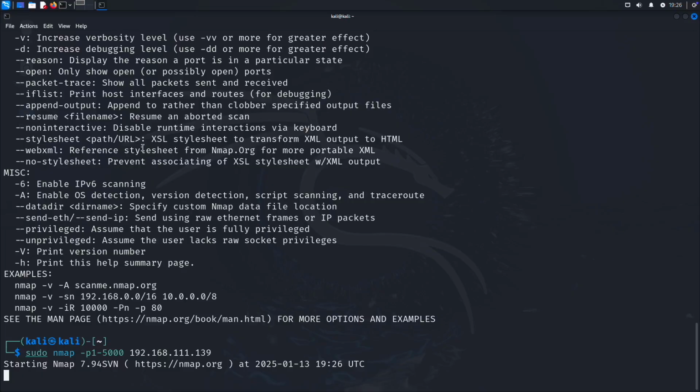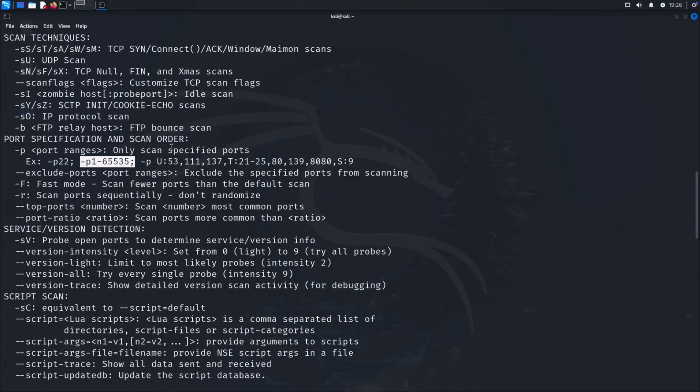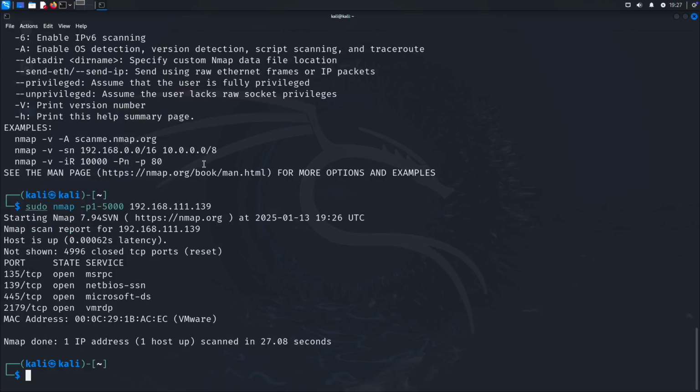Depending on how many ports you want to scan, if you scroll up here, you'll see that the number of ports available is quite large. So you can scan up to 65,535 ports for every device. So that's a lot of possible ports for network connections. And depending on how many ports you want to scan, it might take longer or shorter. So in this case, it found some of these ports.